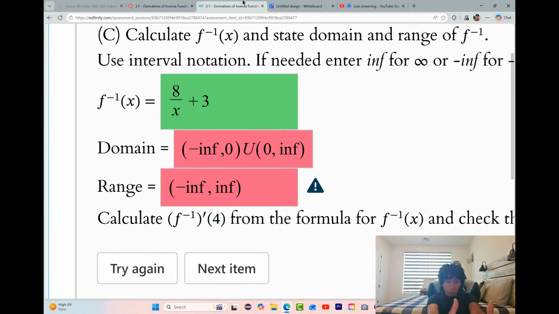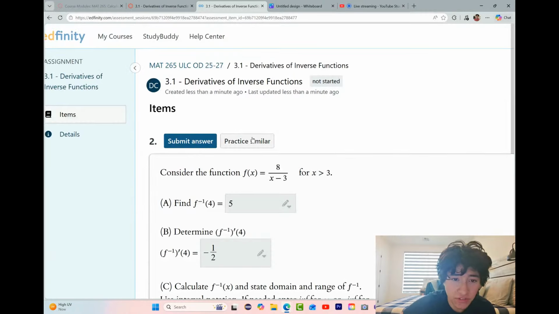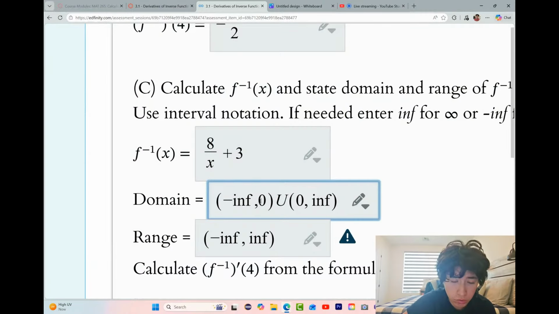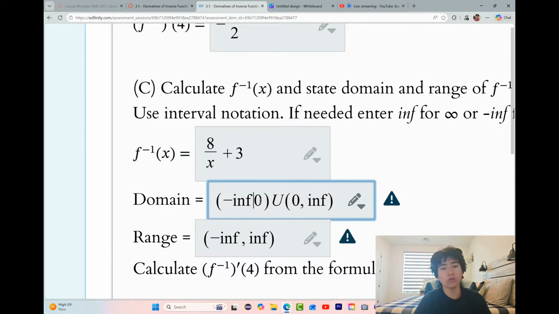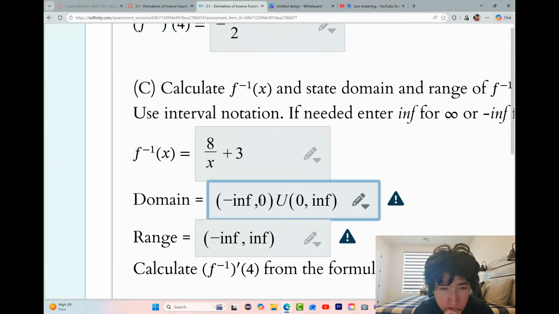So, what works? The domain. Let's see. So 8 over x plus 3. I mean, it'll pass the horizontal line test from negative, but we know that we can have 0. We can, because we have a plus 3 in here. So we're good. But wait, hold on. A over 0 is infinity, regardless if we have a plus 3. So can we allow a 0 or not?